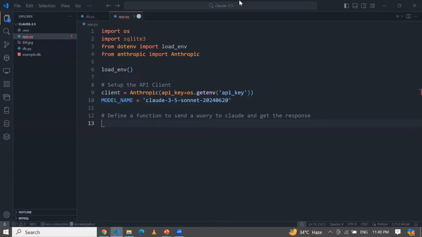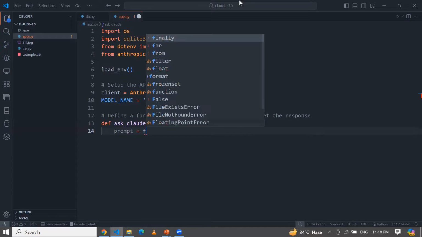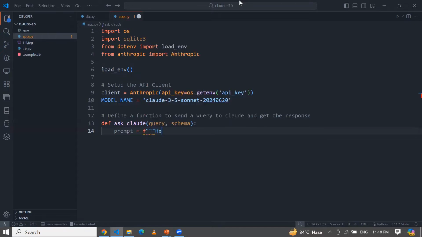Now I am going to define a function to send a query to Claude and get the response. Easy. So I'm going to create a function called ask_claude, and I will pass my query, and apart from that, I will provide my schema as well. Okay. So what kind of prompt will I pass? So guys, simple. Here I'm using an f-string concept. Here is the schema for a database, and I am writing some sensible information.